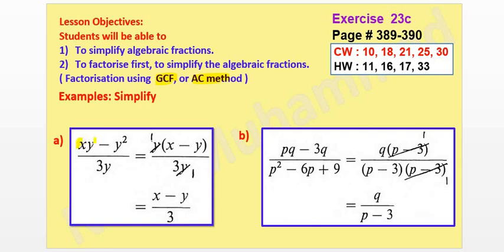This is the numerator, xy minus y squared. Right now I have two terms in this expression. In the numerator I have two terms. In the denominator I have two factors, 3 times y. So these are already two factors. But if I think about cancelling this y with this y, it's not possible, because xy is not a factor, right?